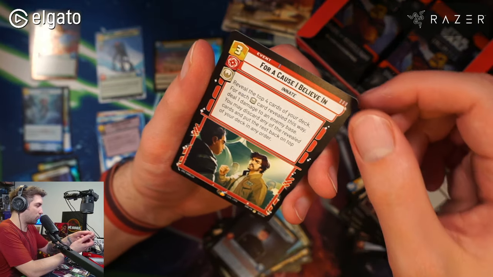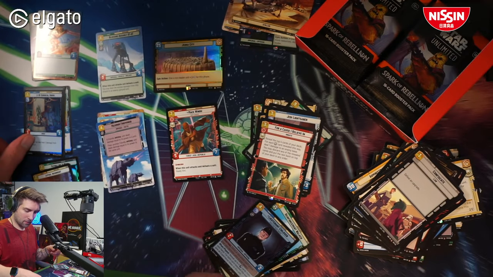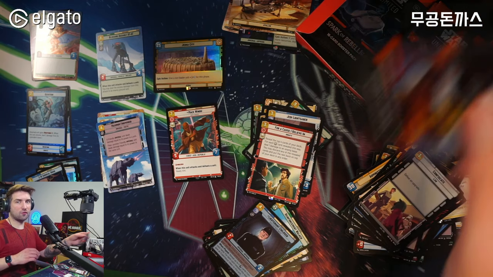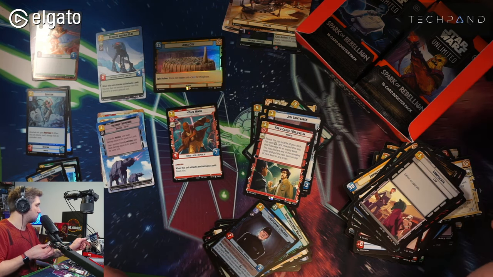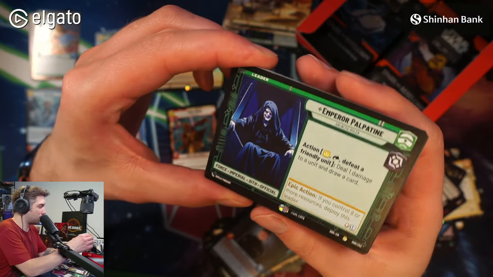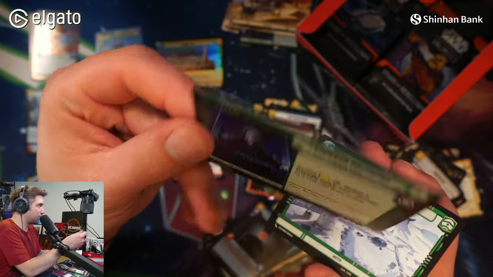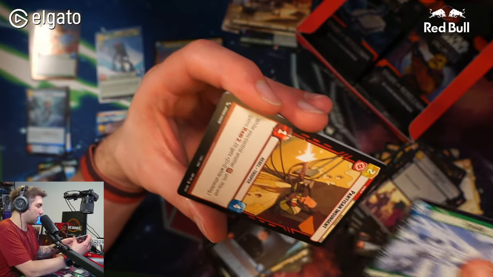And we have rare four cores, I believe. Okay, and a foil common. Foil common goes here. I have sleeves for rares and all to protect them. Yeah, I do, but nothing is going to happen with them right now. And they look better without foils right here. Okay, we have Emperor Palpatine as a rare. Unfortunately, no hyperspace, no foiling, no anything. Just a rare. And then we have Echo Base.